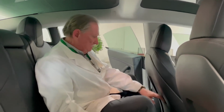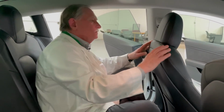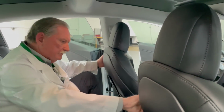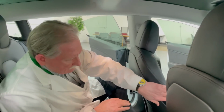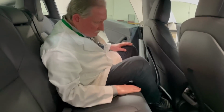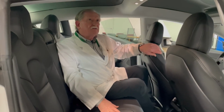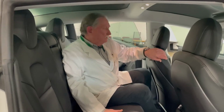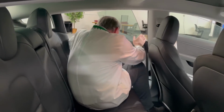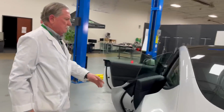So we're looking back here. The seams are all nicely done. I don't need a gap gauge for this. These are all what they call French stitching, and I kind of like it. It's a single stitch. I'm much happier with the inside than I am with the gaps on the passenger side door. Everything here seems to be as good as anybody's. This is fine. The interior is as good as anybody's. A little tough for getting out.